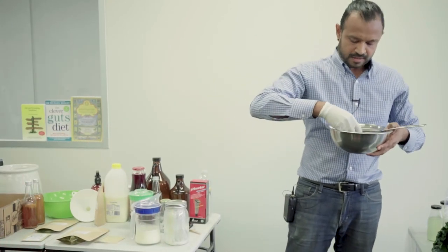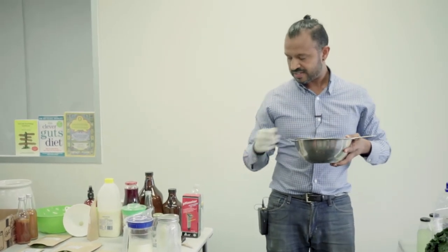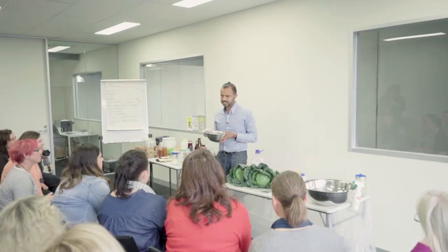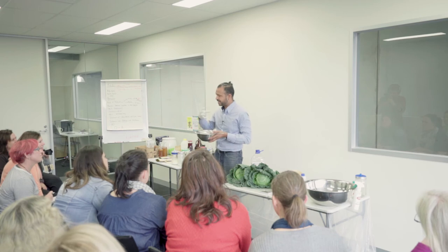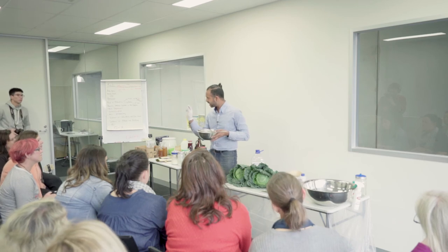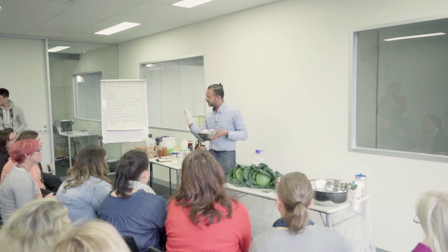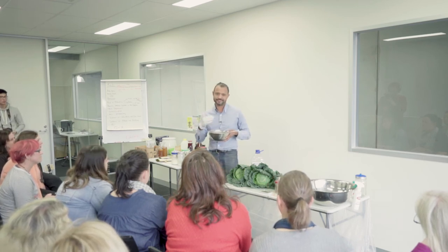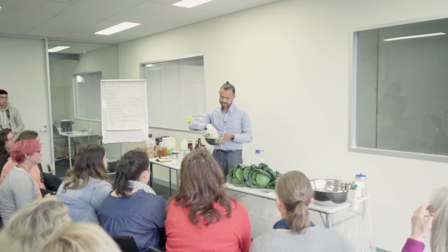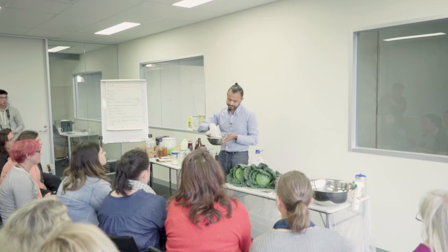Especially when you have it sealed, it actually produces what we call kefiran, which is a polysaccharide that thickens it and holds it all together. You'll notice when you touch your grains, it has this gummy, sticky texture. That's a good sign, a good thing. That's kefiran. It has a lot of benefits as well, but it does help to hold the kefir together.